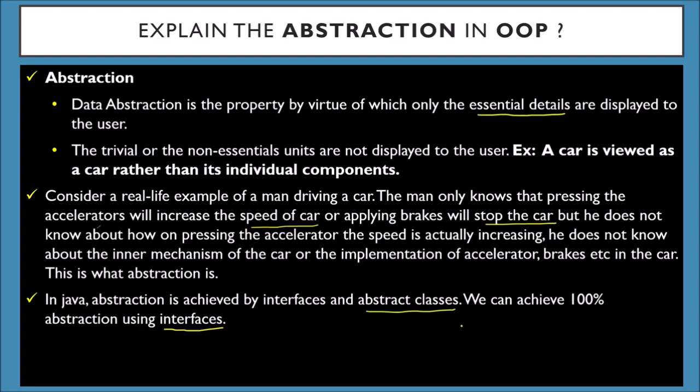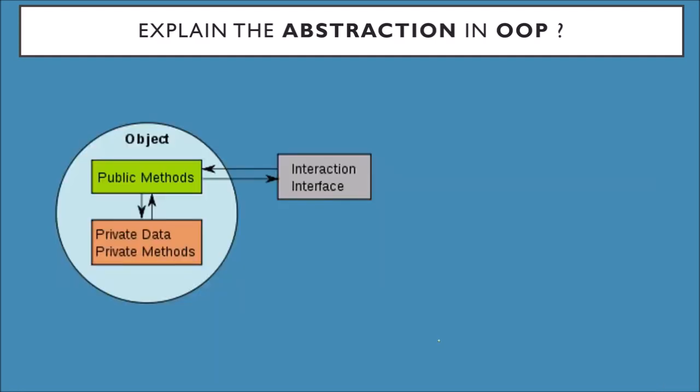This is an image that can explain what abstraction is. This is the interface—this is something that happens behind. This is also the Java interface. In Java, you have an interface through which you access, and this interface talks behind to the object. It talks with all the data members and functions and gives you what is needed. Let's suppose you are using YouTube. YouTube has an interface, a well-defined, neat app.